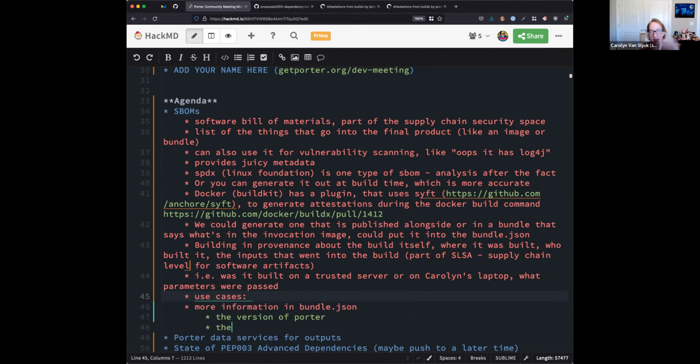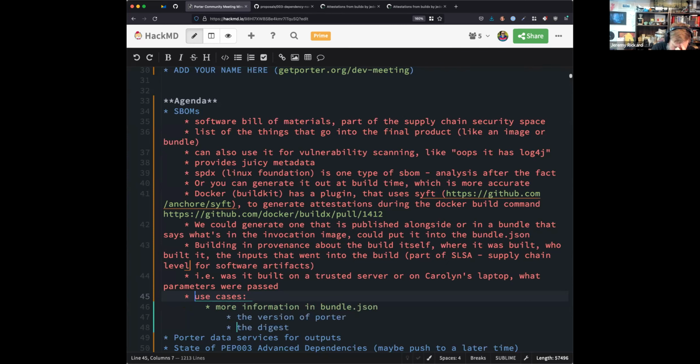Like, these are the libraries that went into the build of the software even? It can be both. I think there isn't a complete example or a complete set of guidance on the things that should be in there, but I think all of those are useful information.